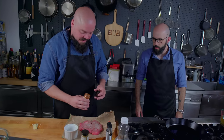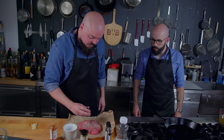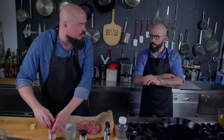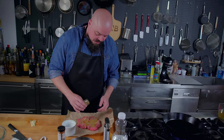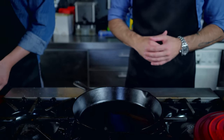I like to add my spices right now because when you sear them off in the pan, they're gonna really wake them up and get nice and aromatic. Just like toasting your black peppercorns or sweating your sofrito, same thing. This is cumin, cayenne pepper, and black pepper. We got a couple of tablespoons of hot vegetable oil.